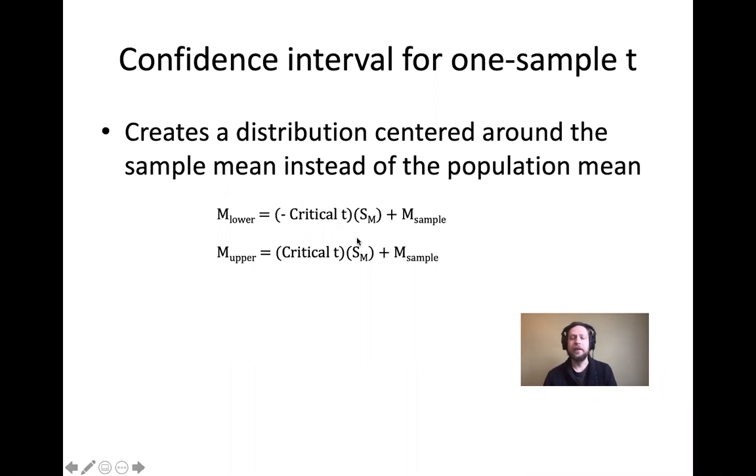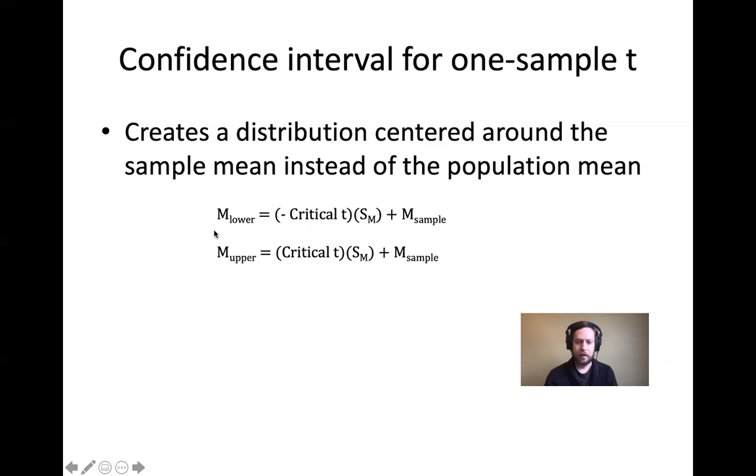But I want to remind you that confidence intervals really aren't that much different. They're mathematically the exact same thing as the hypothesis test we just did, where you compare the T to the critical T. That's basically the same thing we're doing here; it's just mathematically manipulated in a slightly different way. Whereas for hypothesis testing, you assume that the population mean is the center of your distribution, when you're doing a confidence interval, the sample mean is the center of your distribution, but everything else is basically the same. I'll say that again, and I'll show you an example.